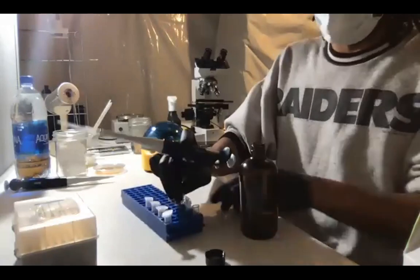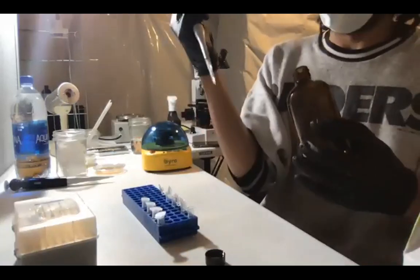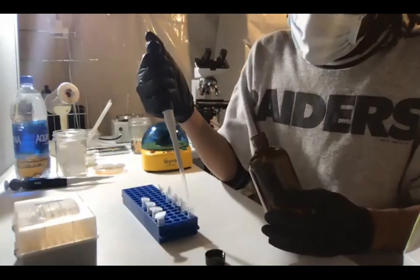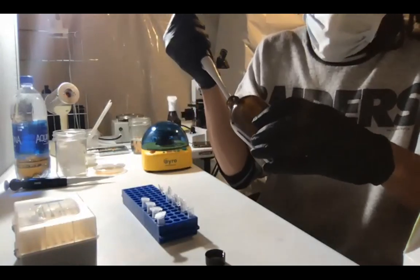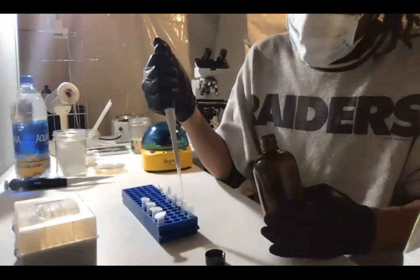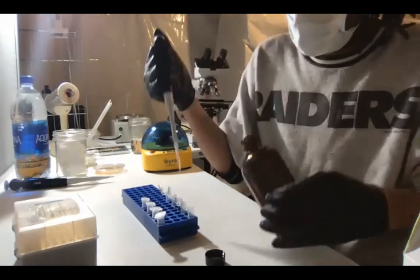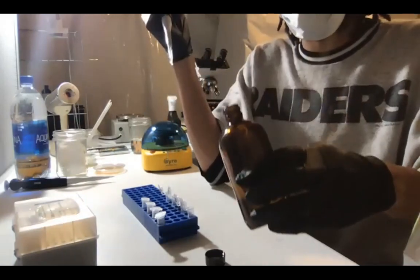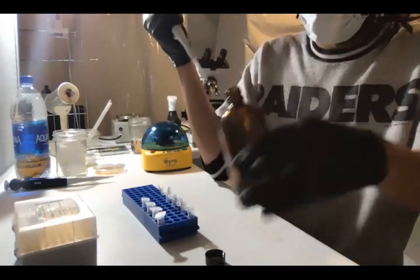Again, like I said, because you're not sticking these directly into the centrifuge tubes, you can use the same pipette tip for this step. Go to the first stop, draw up your liquid, do it slowly, release it to the second stop. Again, don't touch the tubes. You'll cross-contaminate if you touch the tubes. If I touched the tube and went back into my dilution solution with a little bit of this mycelium on my tube, I will contaminate my entire dilution solution, and I will have contaminated results for any other thing I use after this. So because of that, some people will just take their dilution solution and put it in another container, and then just use it out of another container for each run. I don't really find that to be necessary.